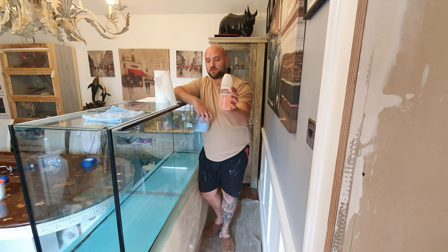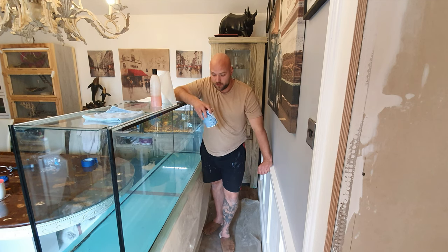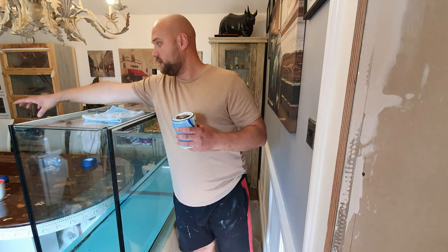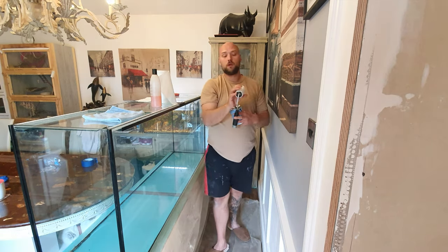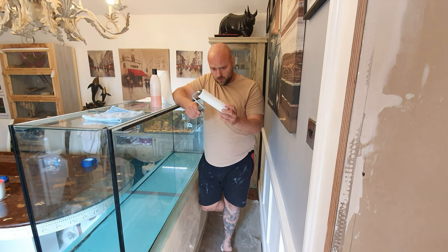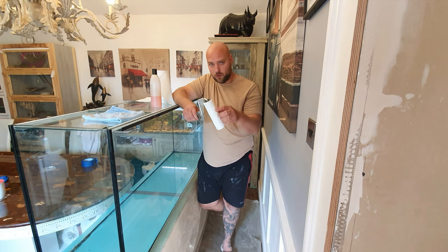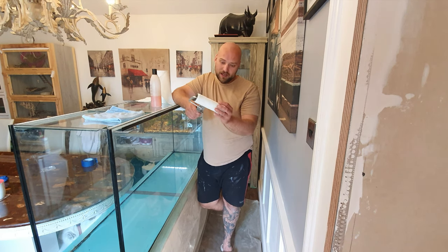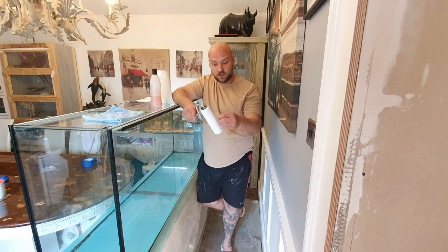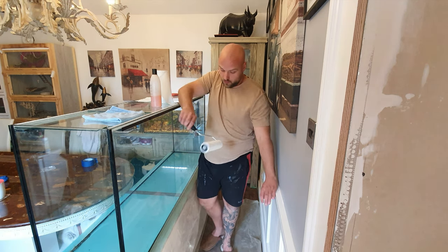To prep our surface, all we've done is gone over it with some nail polish remover and then degreased it down with some fairy liquid and then just buffed it off. The roller we're using — you've got two options: you've got a sponge roller or you've got a felt roller. Today we've gone with a felt roller because it's going to give us a little bit more of a smooth finish. It's not going to let any pile out of the roller — what I mean by pile is all the cotton or felt material that could clump up on the aquarium glass.